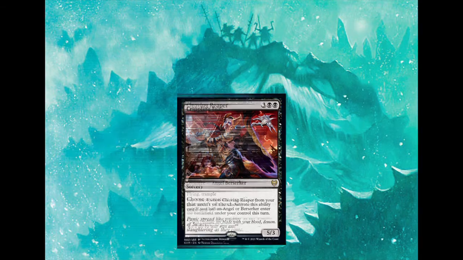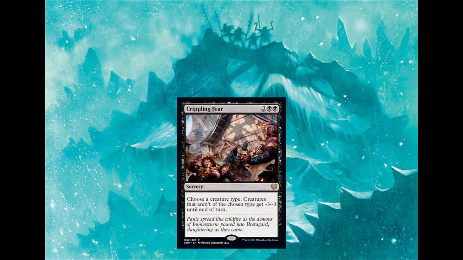berserkers. Next up we have Crippling Fear, which is 2 black for a sorcery. It says choose a creature type. Each creature other than creatures of the type of your choice get -3/-3 until end of turn.